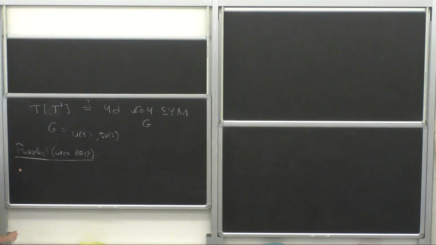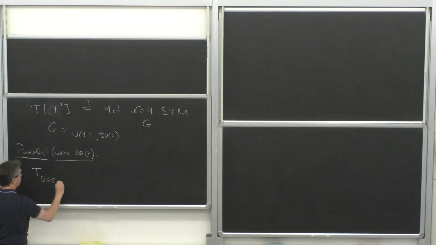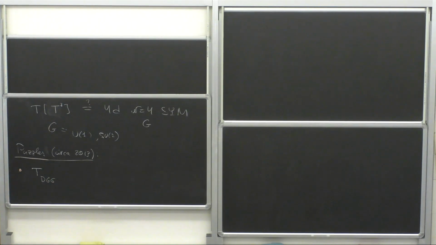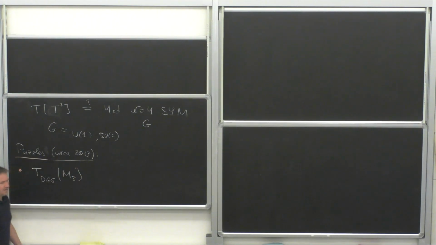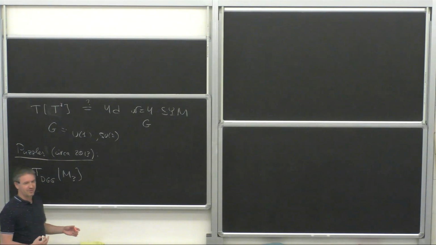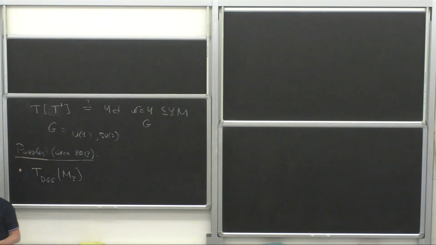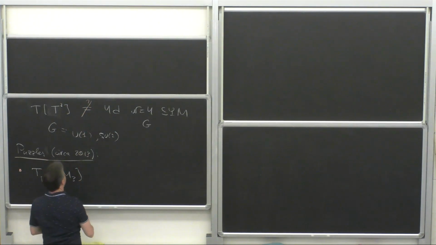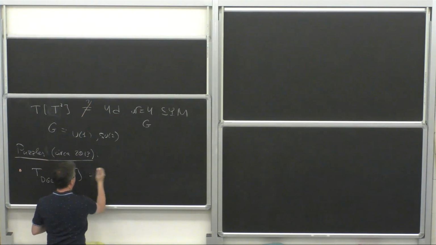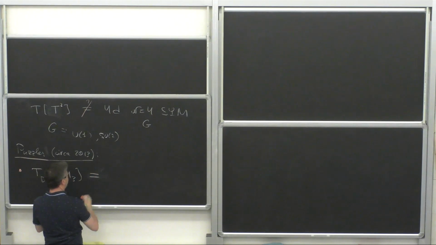And one puzzle at the time is that with Tudor Dimofte and David Gaiotto, we proposed a class of theories in 3 dimensions, 3D N=2 theories, which were based on triangulations of 3-manifolds. And they're all Lagrangian. So there must be an incompatibility with what I told you in the first lecture. And the incompatibility is simply that this is not equal, I'll show you in a second, to T of M3.